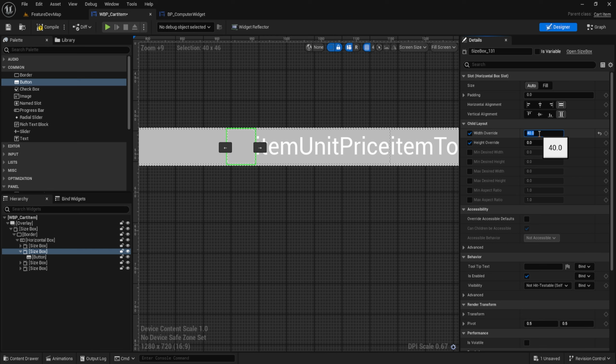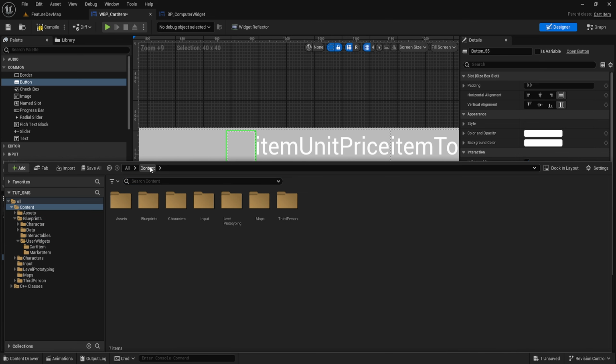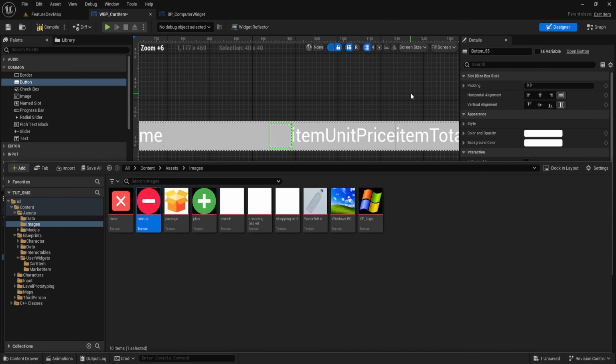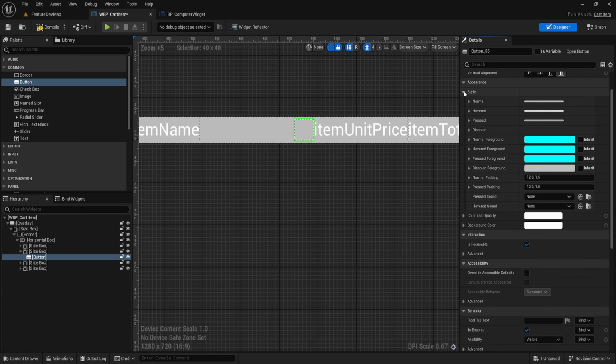I think 40 should be fine. And for height as well, remove the vertical and horizontal alignment, make them to center. Now for this button, you may find the increment and decrement from the link below. Google Drive link will be given.